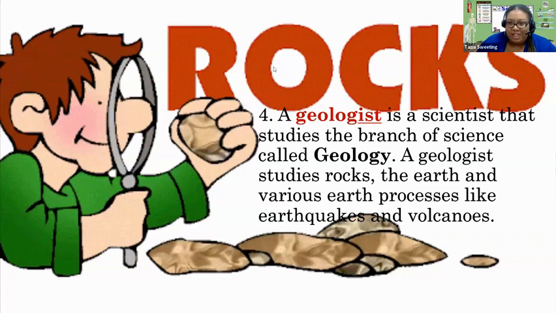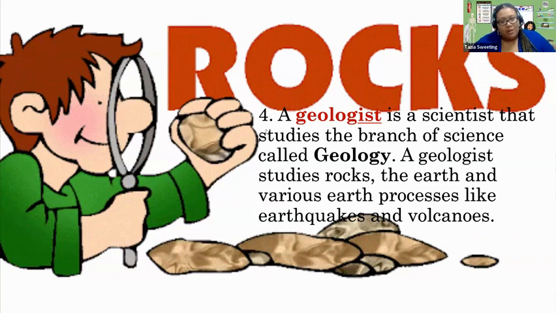Then we have the geologist. The geologist is the scientist that is going to be studying geology, which we already said earlier is the study of rocks. So a geologist studies rocks, the earth, and various earth processes like earthquakes and volcanoes, of course, which all comes from different associations with the rock. All right.